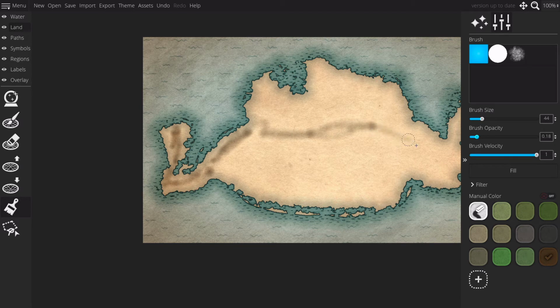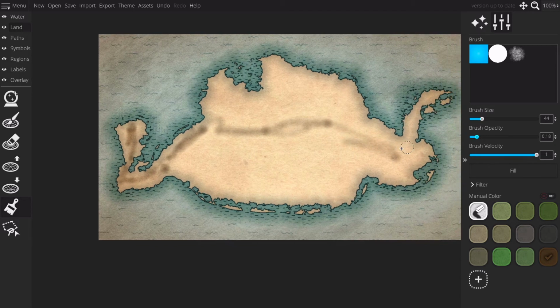Go across, down through there. And I don't mind that it's not uniform. In fact, I want it to not look uniform. The less uniform it is, the better it looks. These are going to be hills, but I'll put that up there. A couple spots there that I'll fix in a little while. That's kind of where I'm going to put the mountain range.